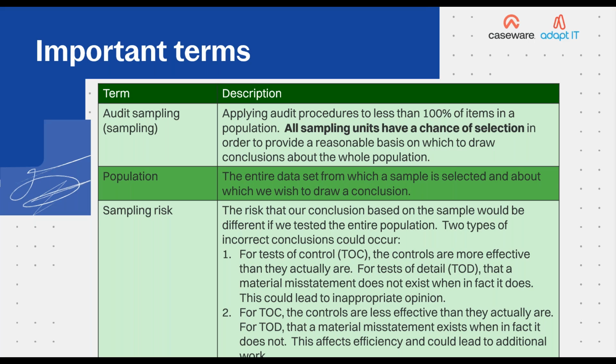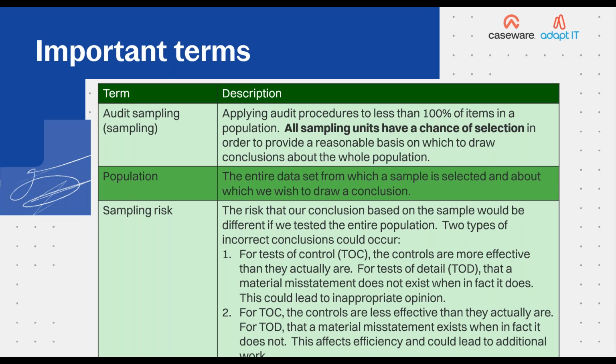The population is defined as the entire data set from which the sample is selected. Now, it doesn't mean the whole balance in the financial statements, right? We're going to have a look at that. But if we say, for example, the trade receivables, the debtors age analysis that I used as an example earlier, it doesn't mean that I will sample from the whole age analysis. If I've already selected or removed the material items, and I've already selected or removed the individually significant and unusual items, then only the remaining part will be the population from which I'm going to sample. That is then, if you want to call it, the sampling population.